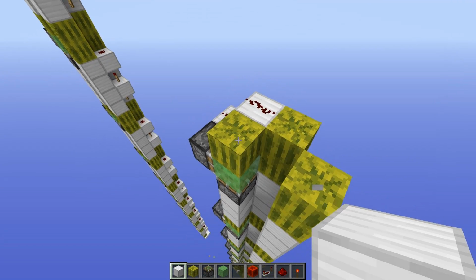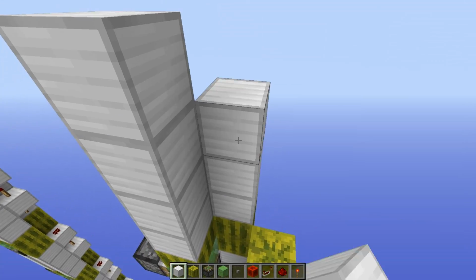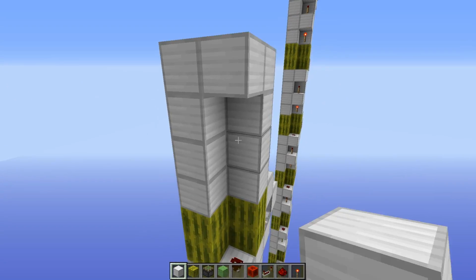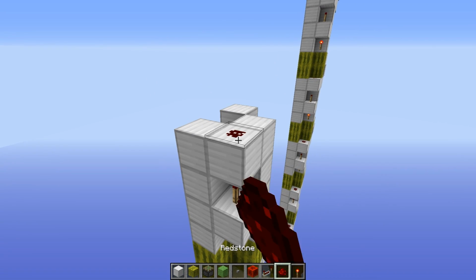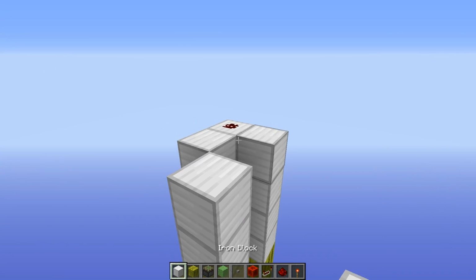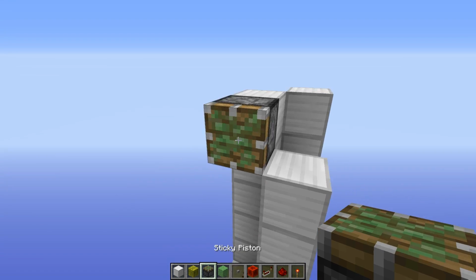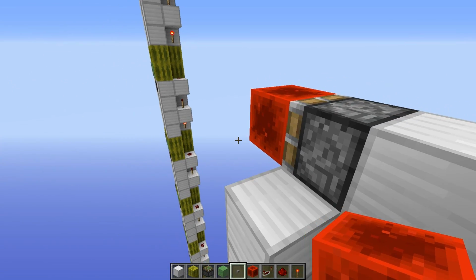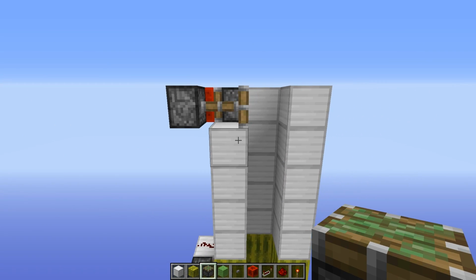Okay, so pattern starts off reasonably similar. We're going to put 4 blocks on here and on here and on here. Okay, and then we're going to put block, block, torch, torch, redstone. Okay, so far so similar. Then what we're going to do is we're going to put blocks like this and a sticky piston facing out like that, redstone block on the end of that sticky piston, a sticky piston facing in against the redstone block like that so it extends.